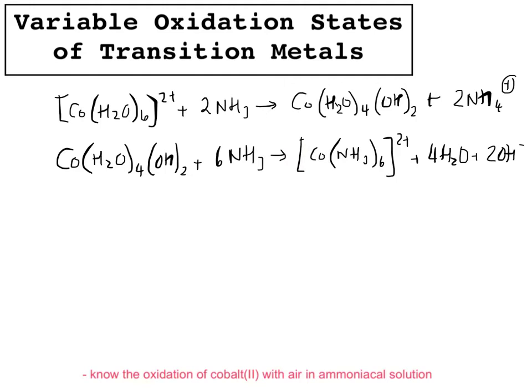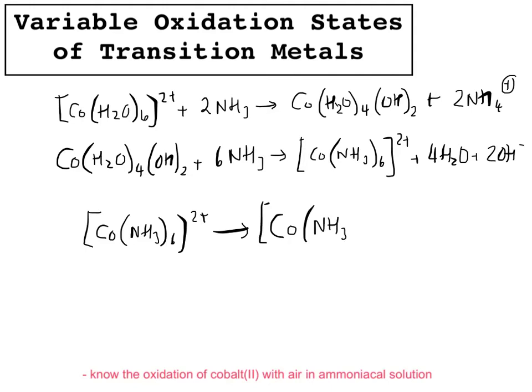And what happens is the cobalt with the ammonias around it, 2 plus, will just get oxidised to cobalt 3 plus, so you'll just form a different complex with a different oxidation state, still 6 ammonias. And what we'll need to do is write 2 half equations for this reaction and then combine them to show the full equation. So first we just need to add an electron to the right hand side to balance the charges. Now this is reacting with oxygen to do this.